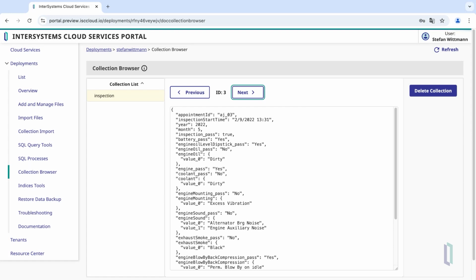Looking at the example you did here, just by seeing what's in the preview, I can tell this looks like some kind of car inspection data set. You basically upload a text file with JSON data in it. What other kinds of documents might you load here, and what are some use cases that you see customers and prospective users of this service uploading as part of this document storage?